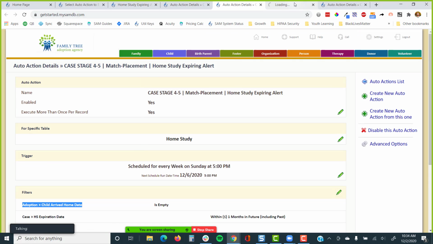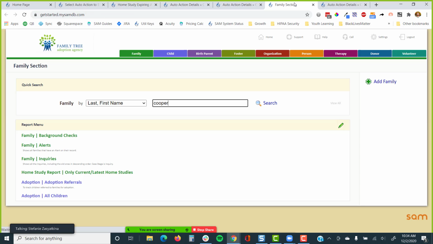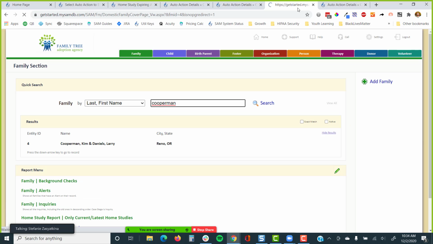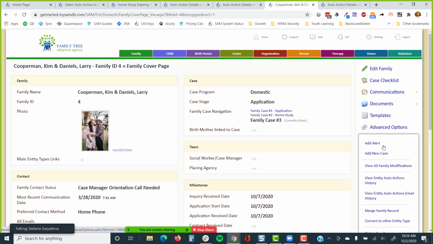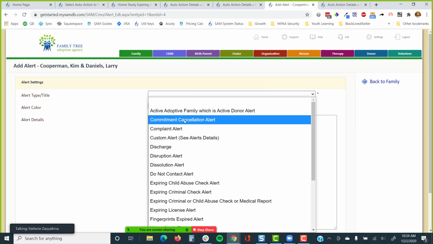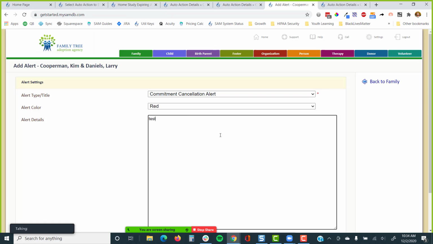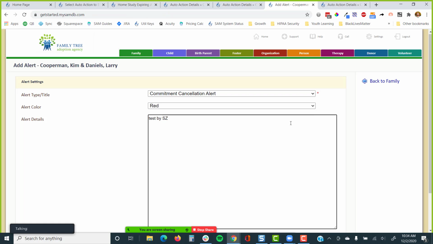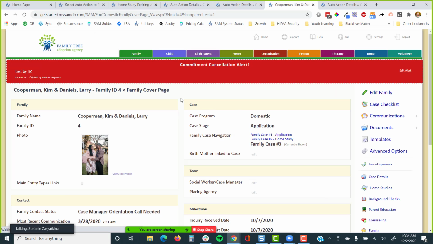For those folks who don't know what an alert looks like, I'm going to add one manually, which can be done under advanced options, add alert. You set what it is, and you can write a memo that gives you more information on it.